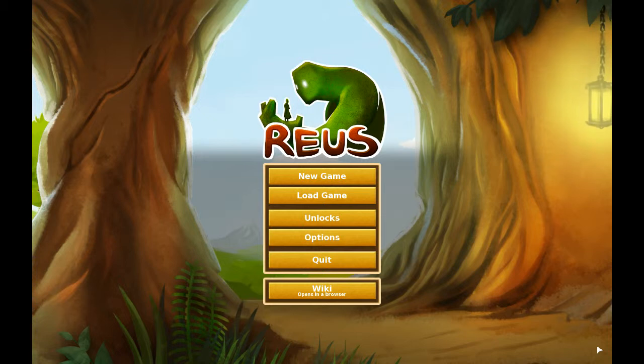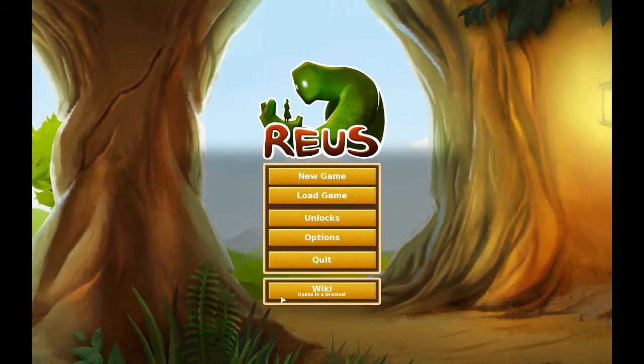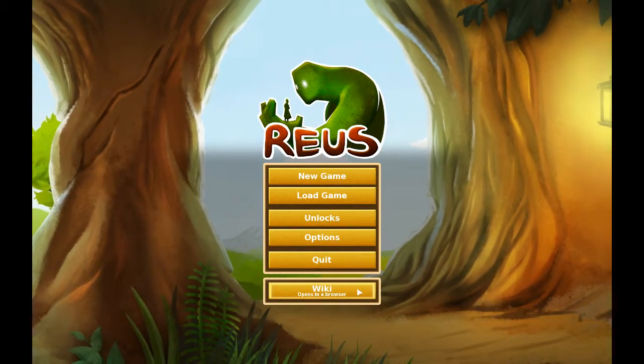One thing I forgot to mention that I did notice in that first play is that it does actually have a wiki. One thing I've checked up on in the last 10 minutes before starting this one is that the wiki itself is actually quite good. There's quite a lot of information in there that's made by the developers. So if you decide to get Reus, or even just want to check it out, by all means, have a look at the wiki for it. And let us progress a little bit more.